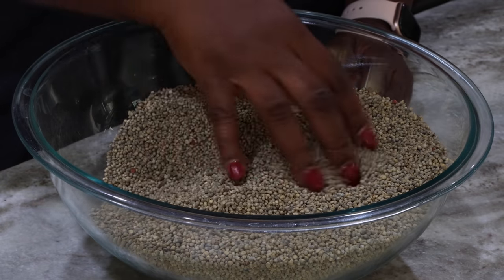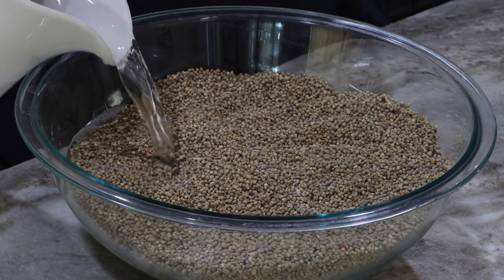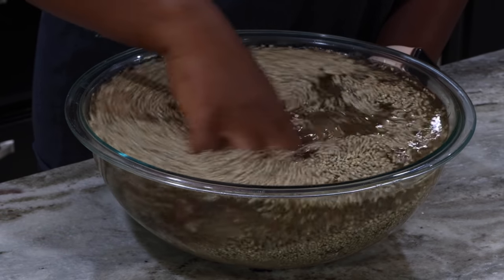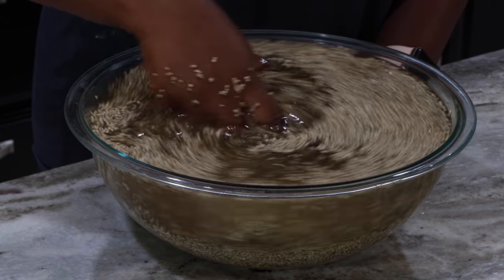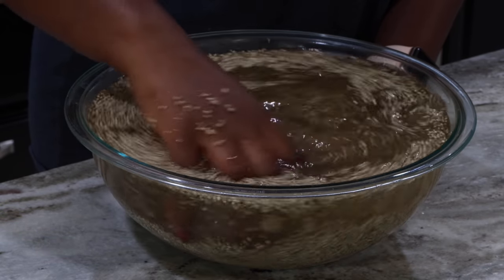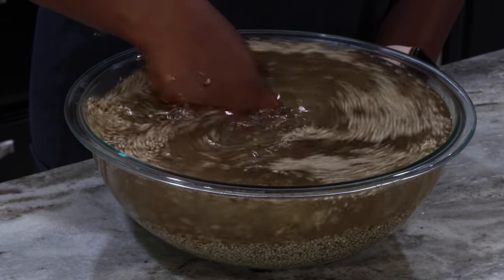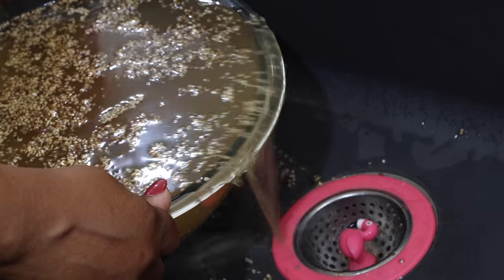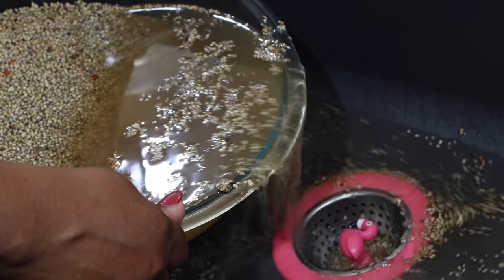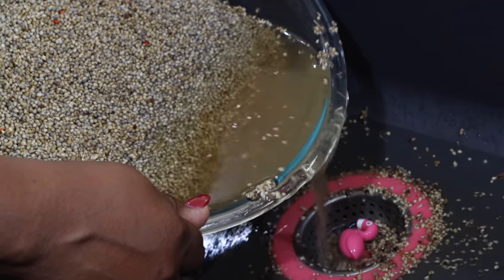To start, I have my millet — this is the actual grain, so it is dry. I'm going to wash it first and then soak it overnight. Typically the good grain stays on the bottom of your bowl, and the not so wholesome grains will be the ones that float on the surface. So I'm going to strain this and give my grains a very very good rinse. Mostly all that is going is really not good grain, so it needs to go for you to get your very good ones.